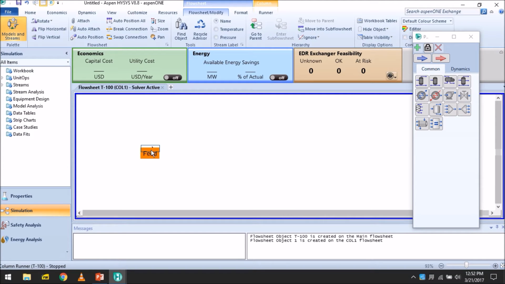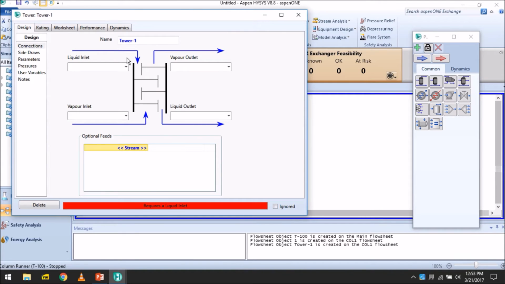In this simulation, you will need a total condenser, reboiler, and two tray sections. A tray section and a condenser will be used for the reflux absorber or rectifier. A reboiler and another tray section will be used for the reboiled absorber or stripper. We are now installing the stripper.